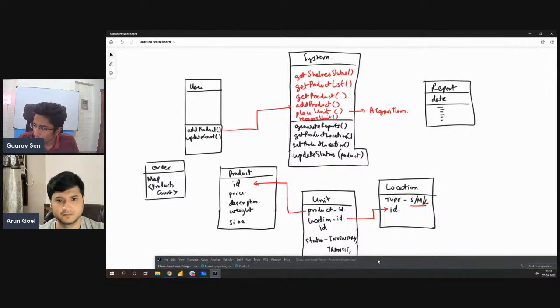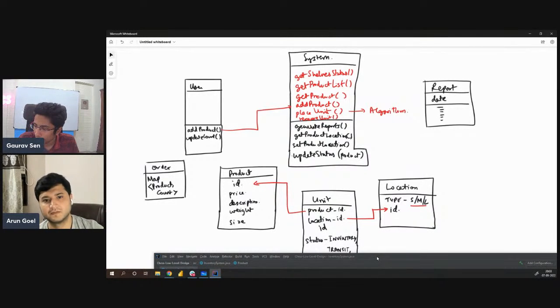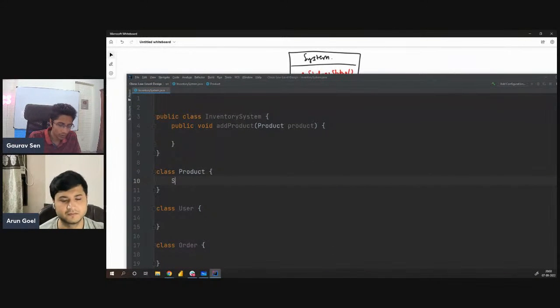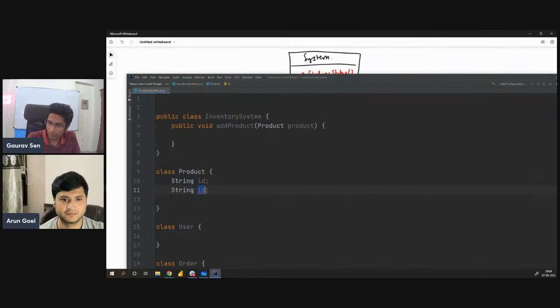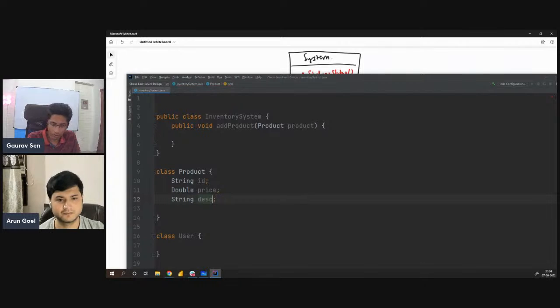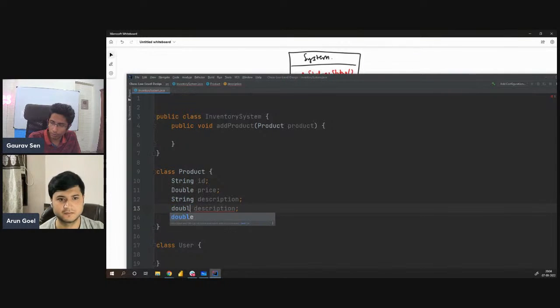Product ID, location, an ID, a price, description, weight, and size. Weight I'll take as double, and let's assume metric units, kg.